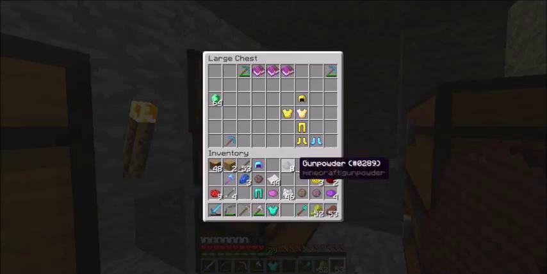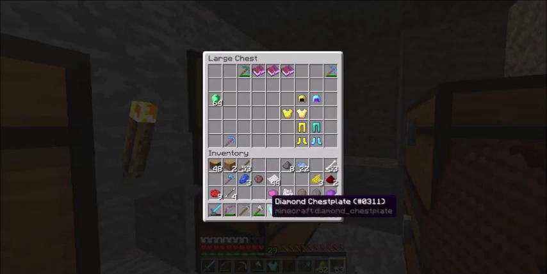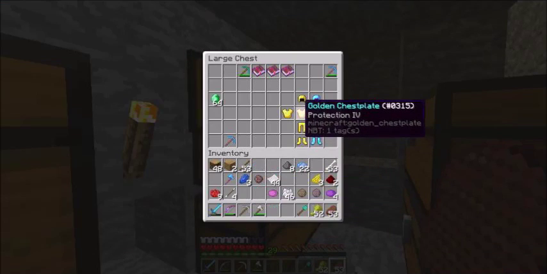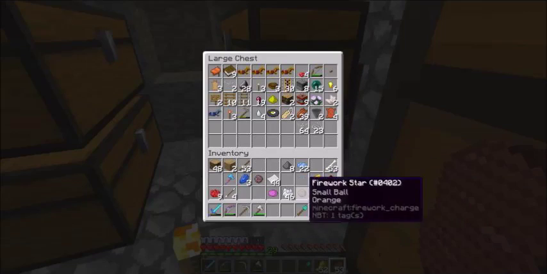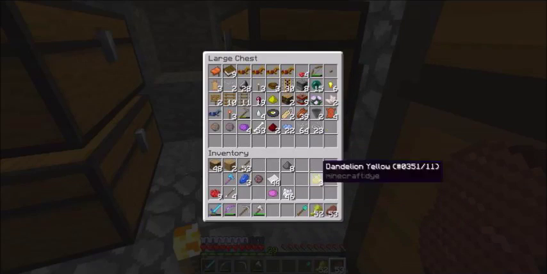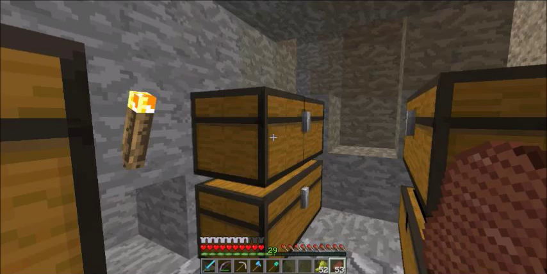Okay, so let's put away our stuff. Why did you enchant a golden chest plate? Because it was Prot 4. Let's get rid of all this stuff. We're gonna need those bones back. Okay, here we go. Sorry. Oh, no. Boom. Get rid of that.